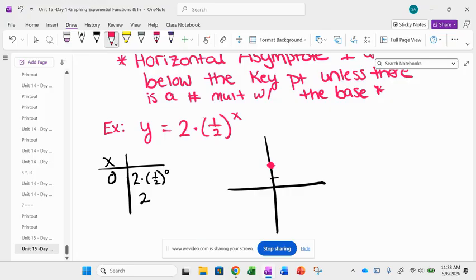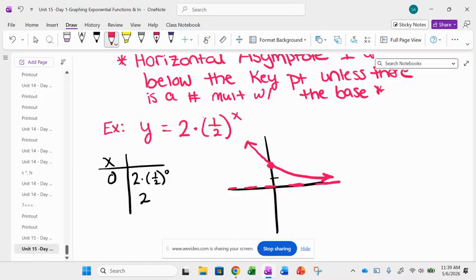But my horizontal asymptote is not actually y equals 1, because based on what I said, there's always a horizontal asymptote 1 unit below the key point. But there is not a horizontal asymptote at y equals 1, because my horizontal asymptote is still at y equals 0, because there's still nothing that will yield this whole side to 0, right? No input for x that will give me a 0. So there's still going to be a horizontal asymptote at y equals 0. So it looks something like that. Okay, just an idea sketch.